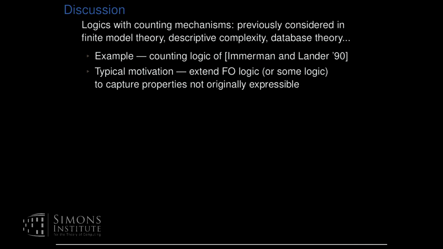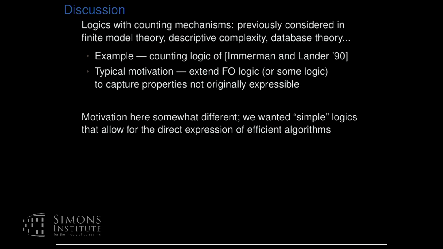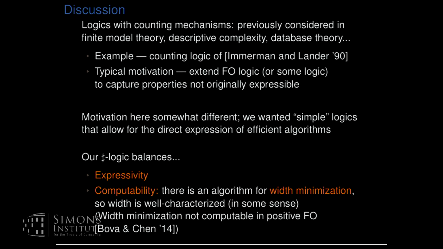In this work, our motivation is perhaps somewhat different. We wanted to try to come up with simple logics that allowed for the direct expression of efficient algorithms for this counting problem. Once again, our logics balance out two properties. On the one hand, we show that we could, in fact, express the class of algorithms that we wanted to. On the other hand, we showed this good computability property that we could computably perform minimization. Indeed, this isn't a property that we should take for granted, as in positive first-order logic, minimization is not computable.